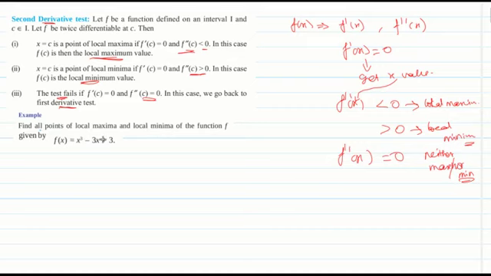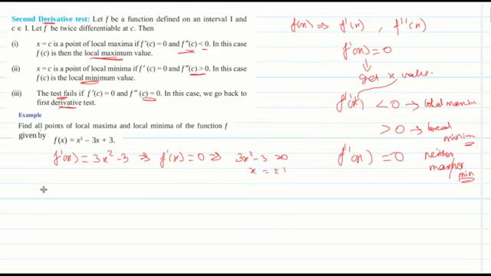So here we are going to use the first derivative test. I just take f dash of x, I find it is 3x square minus 3. Okay, so now what do I have to do? Next step, I have to equate f dash of x to 0. This implies 3x square minus 3 is equal to 0. Then x is equal to plus or minus 1.